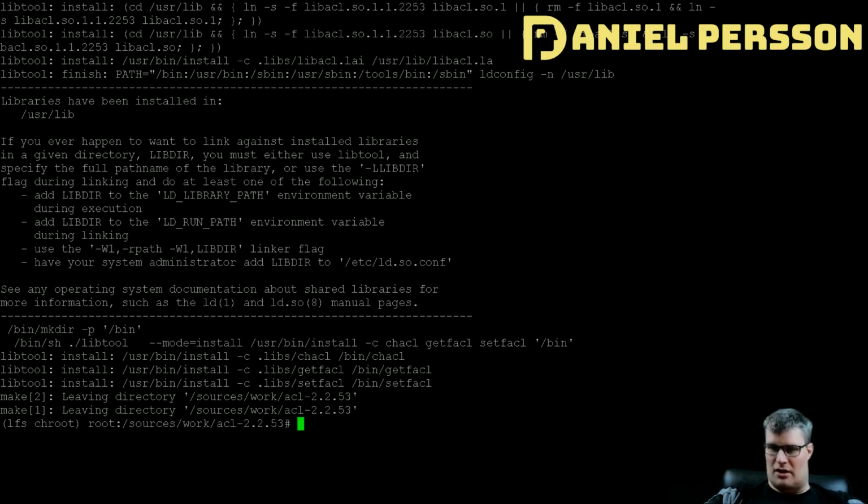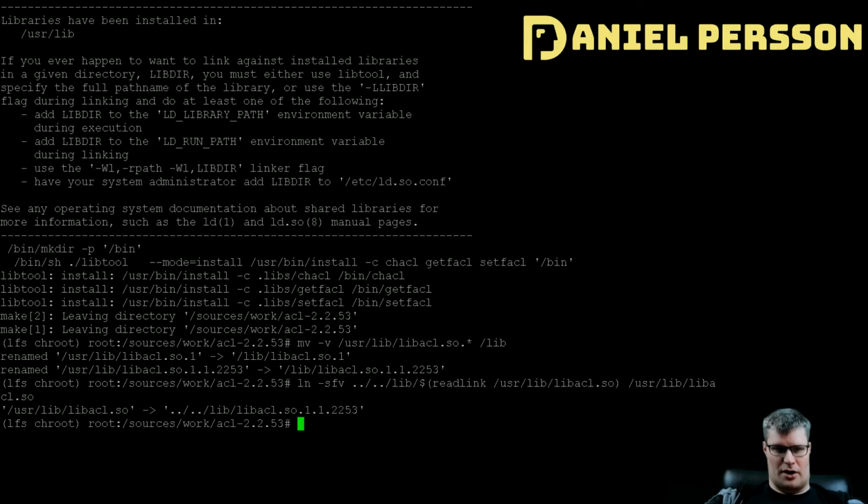So first off, if we copy this, these are a little bit longer. First off, we have this move command here, where we move one of these ACL .so files to the lib directory from USR lib, and then we do a link from the lib directory back to the previous one.